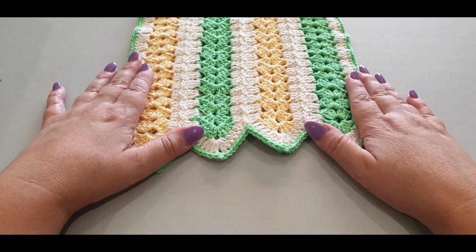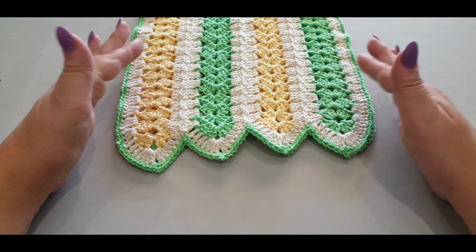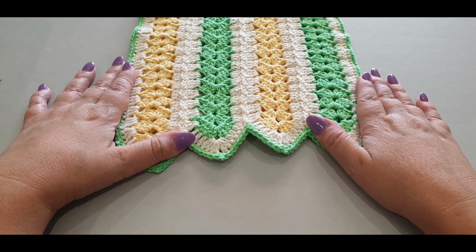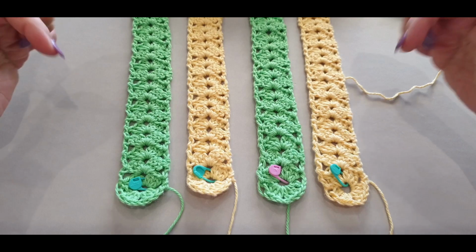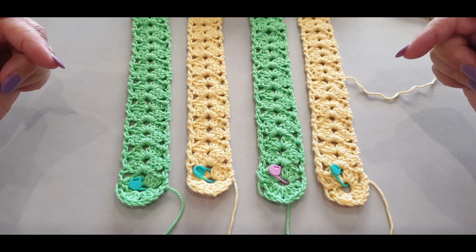All right, I'm not going to talk anymore. I'm just going to let you get started creating part 2 of your gorgeous Mile-a-Minute table runner. Good luck all.